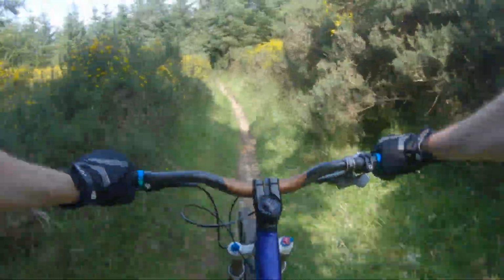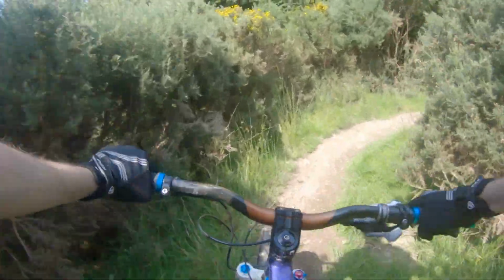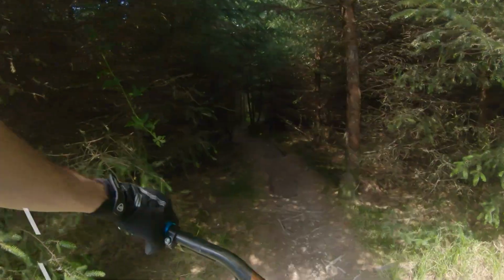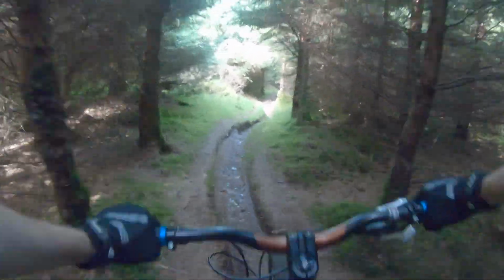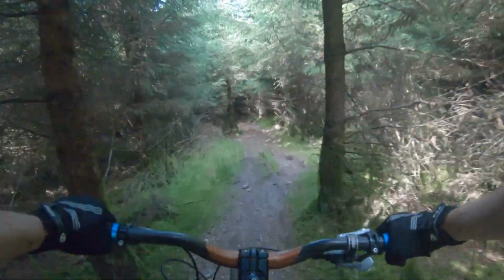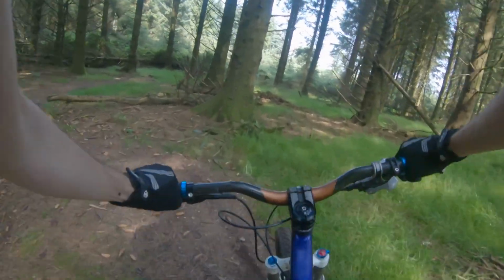So as you get to the end of ROSWELL Descending, you get to a Y. One brings you through a forest path that will bring you onto Stunt Jumper. This leads in with some more narrow gully tracks, some rough routes, and these rough routes really showed up the weakness of that rear shock. It bounced a lot and almost bucked me off at one or two sections, but fiddling with the rebound adjustment, I ended up having a good day with it after that.